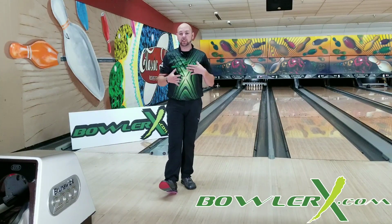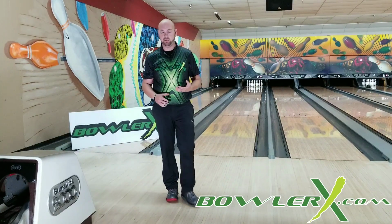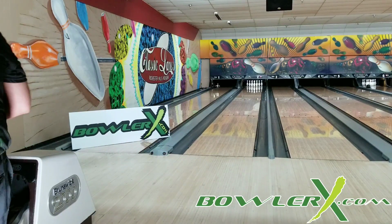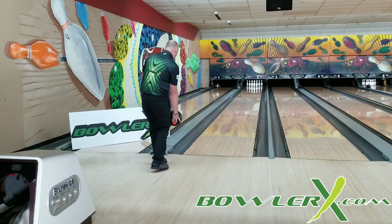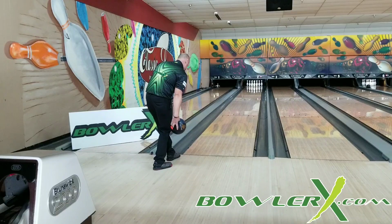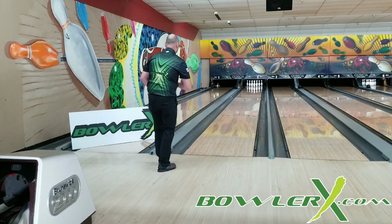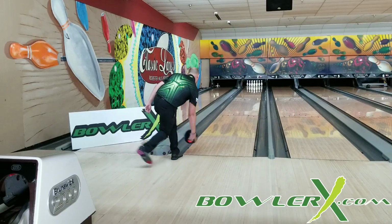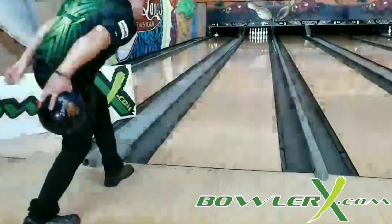So now how do they create the huge rev rate? You always see that cupping to uncupping motion, like a yo-yo almost. So now we're going to do the same thing as with the cupped wrist, except now we're going to uncup it at the end. So when we get here, we're cupped, and then we're going to uncup, and we're going to blast through it with our fingers this way. Boom. We're going to uncup, boom, just like that. So if I do it in full motion, cup, uncupped. And then you just roll your fingers right through it. You watch your rev rate go up quite a bit.